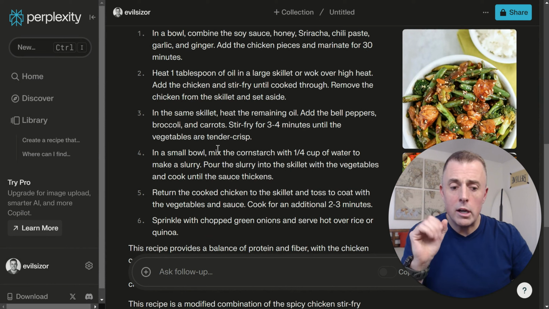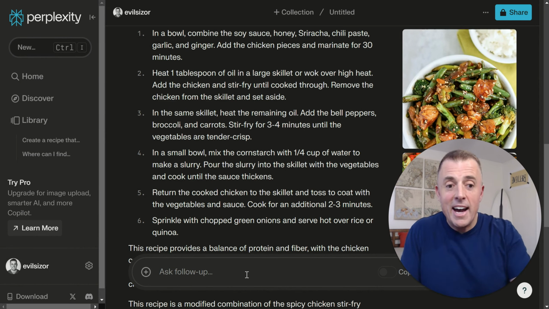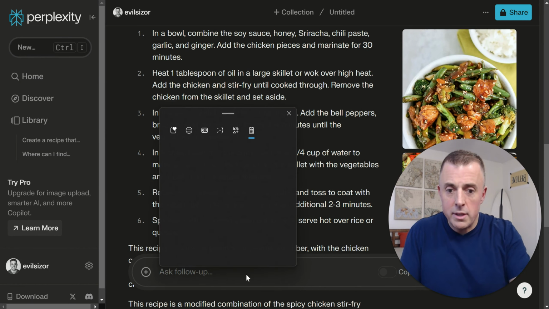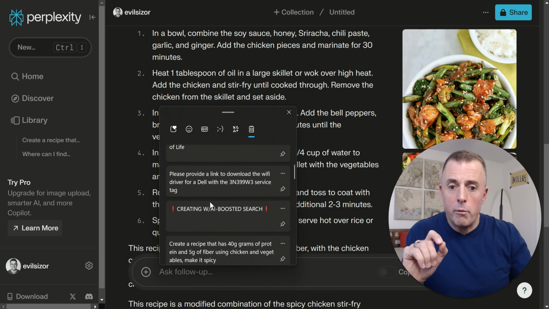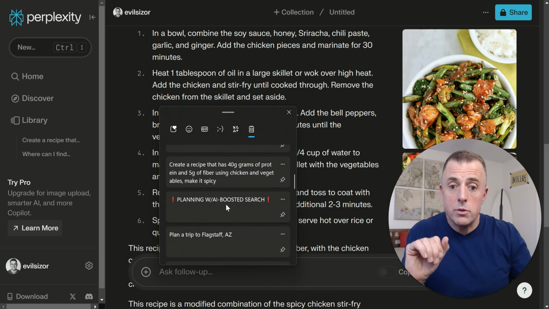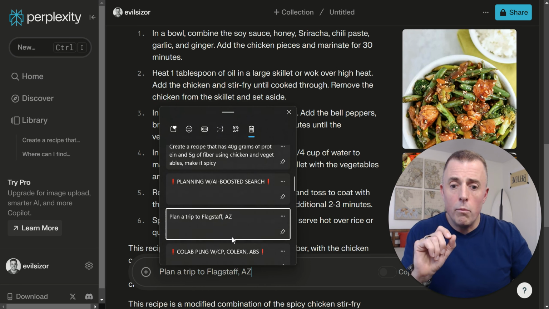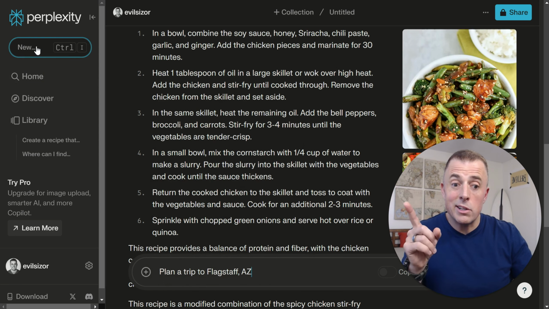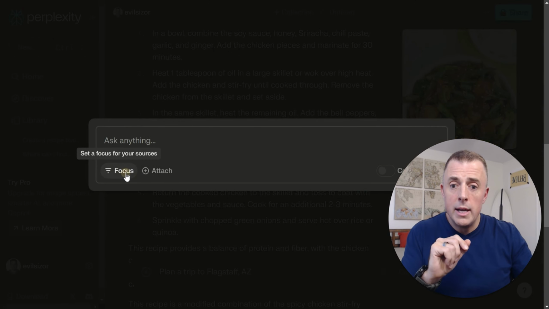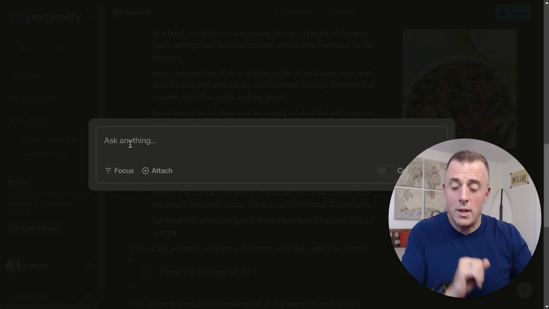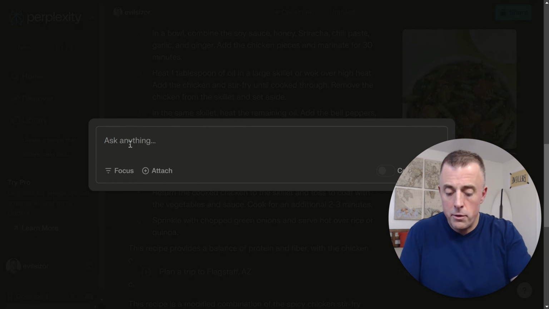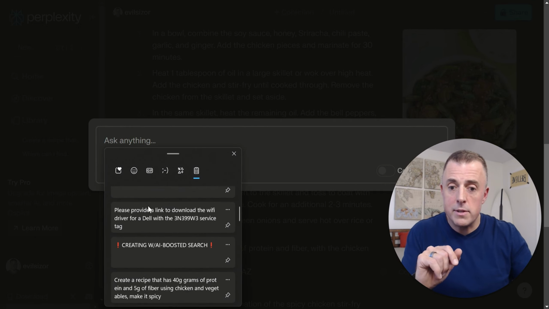All right, so we're talking about creating with ABS, or AI boosted search. All right, the next example, I think we're moving on from creating with AI boosted search to planning with AI boosted search. So what I'm going to do is, again, clear to start anew, right? And again, we are still using the all focus engine. So we're looking over the entire web. This will be important in a minute, so that's why I emphasize that.